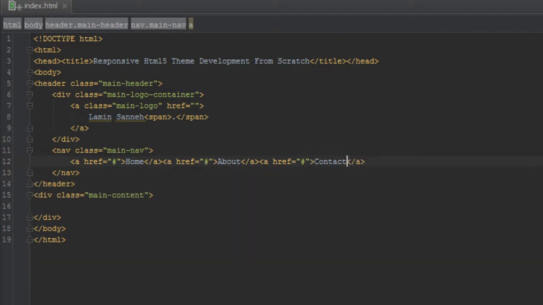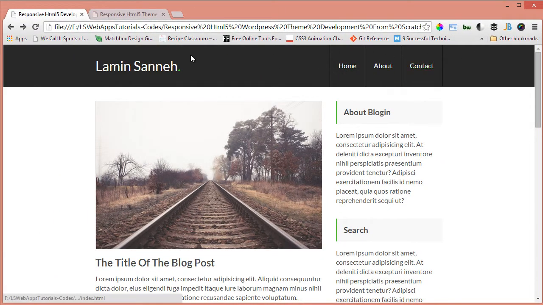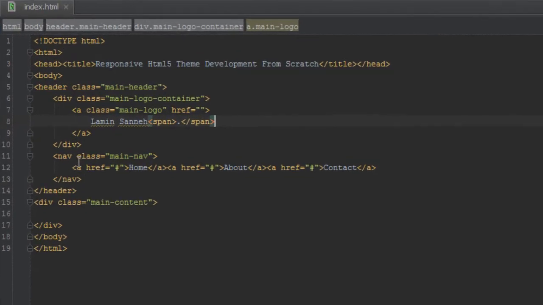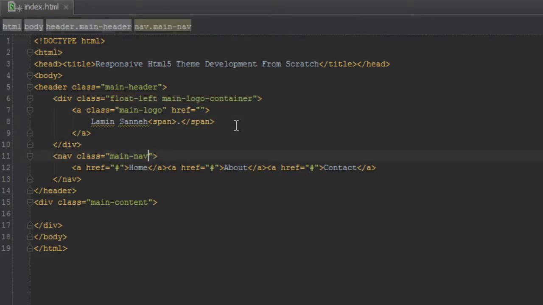Okay, all right, so if you notice these elements, there's these nav items here, and then there is this logo here. The logo is floated to the left and the nav element is floated to the right. So even though we can target the main nav element using this class here, and also the logo container using this, and just float left and right, since floating is a very common thing in many projects, we'll just use utility classes like float left and float right. So instead of actually targeting this element with the main logo container class, we'll just create a utility class called float left. So let's just add that here for now, even though we haven't created a class yet. And also we'll add the same to main nav here, and we'll just say float right.